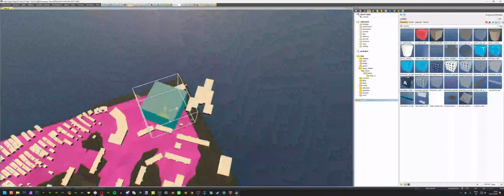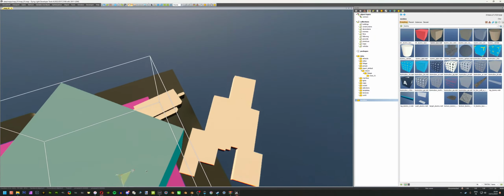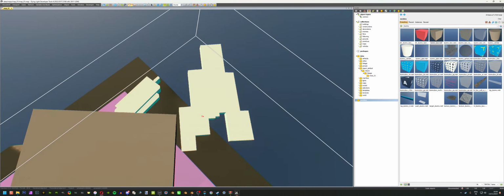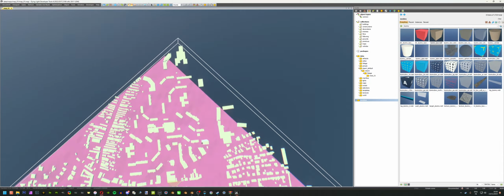So most of your buildings, they need to be aligned to the world somehow. So you can take this as a reference.